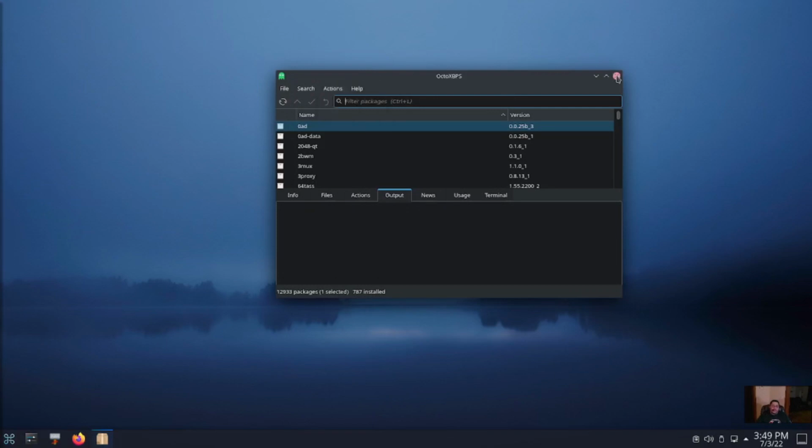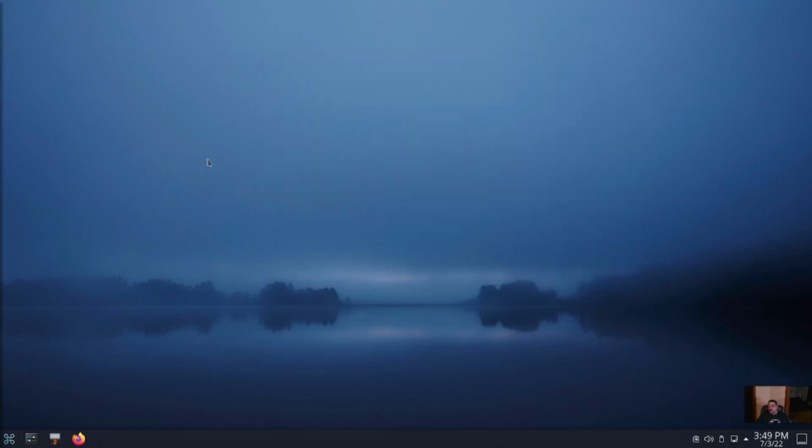Once again, if it's something like Chrome, it's not going to be in there because it's in the non-free repo. To install that, you simply go into Google and do a Google search on how to install that repo. There's plenty of documentation out there on that, and then you can install your non-free software.